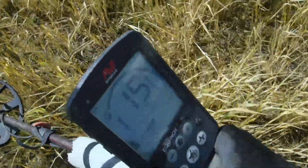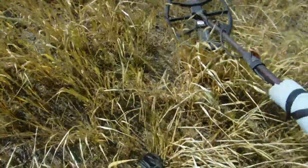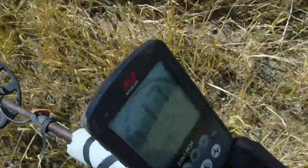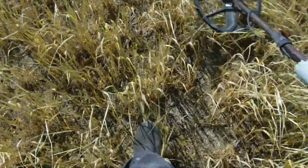As you can see, this field is a little tougher to swing. What they do is grow this grass in here — it's called a cover crop — then they come in and spray it with Roundup and kill it to give nutrients to the soil. But it makes it tough swinging; you gotta push it down as you go through, so it looks tough.